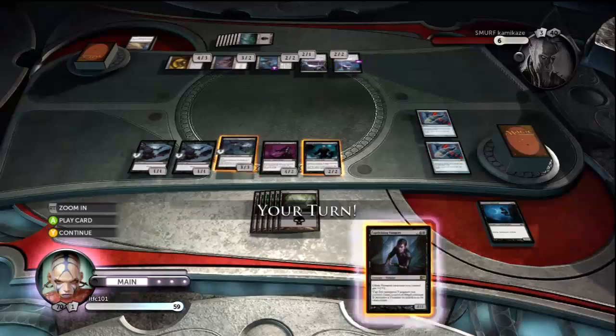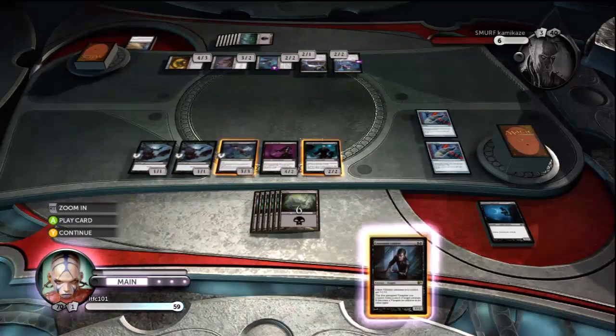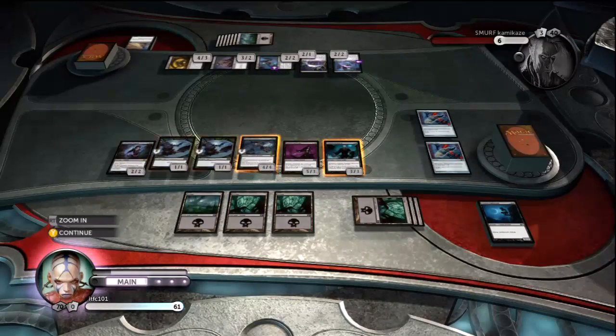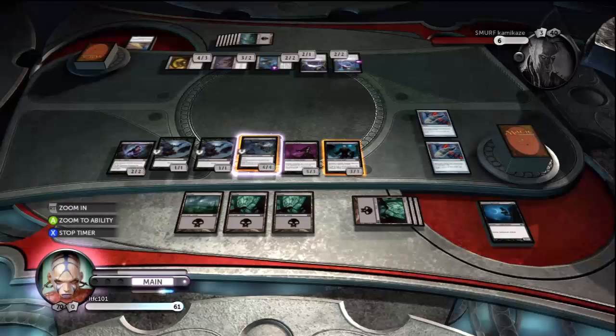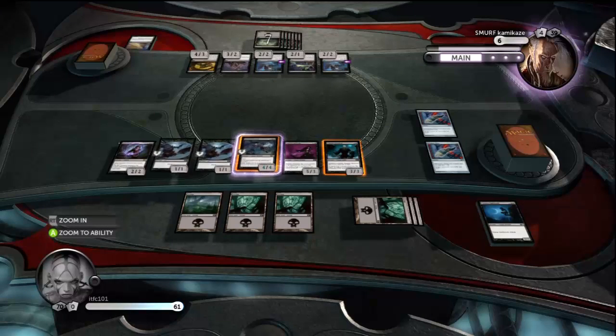Captivating Vampire, these are bats, so that it doesn't get the effect. So that's a bit unfortunate. It does work on Skeletal Vampire. Oh, excellent. Oh, okay, sir. Oh, no! Oh, my God. Oh, if I lose now, I'm going to be so mad. I didn't know it was my attack step. I could have won there. I could have swung in for 6.